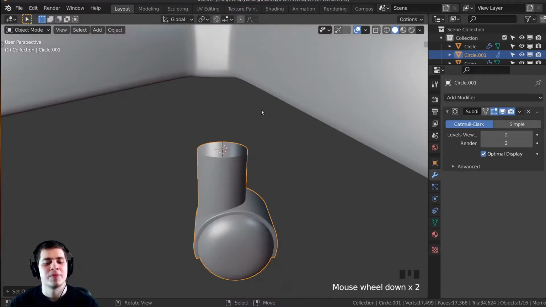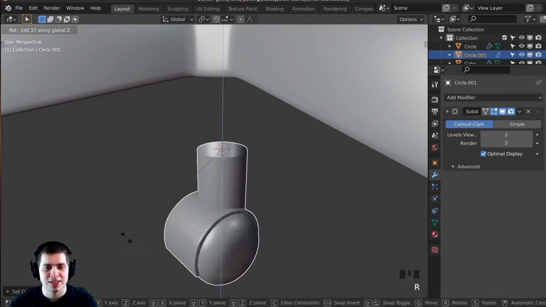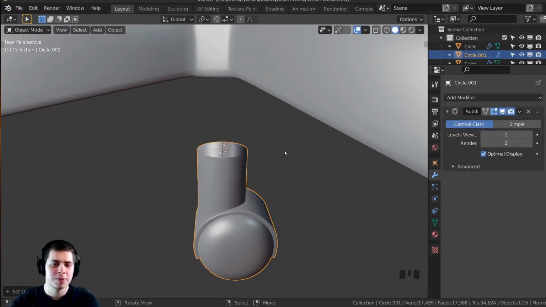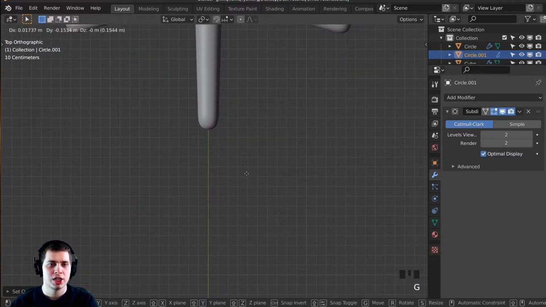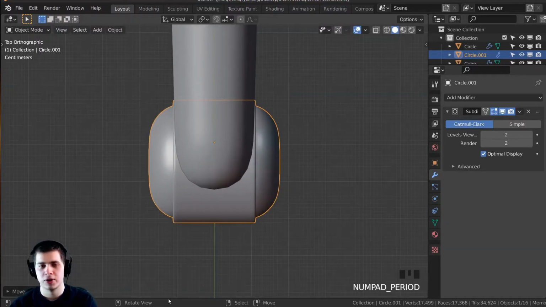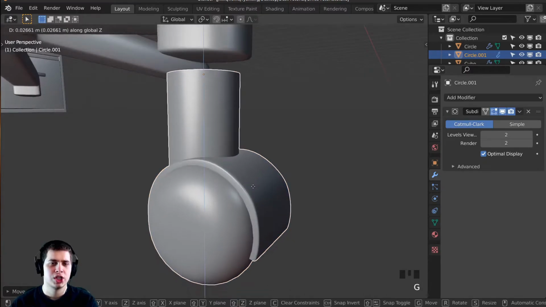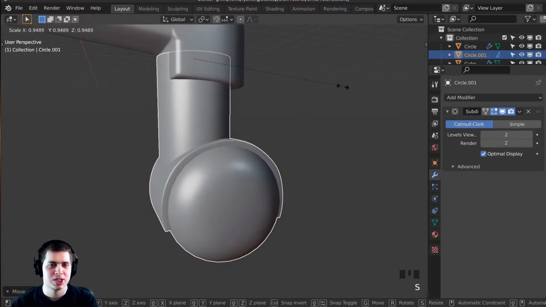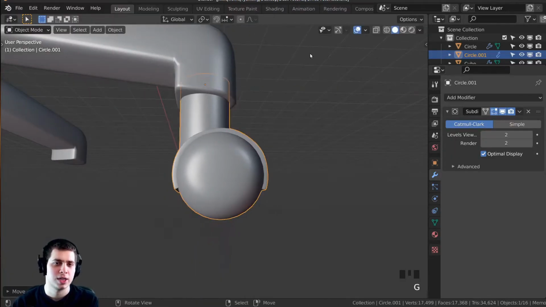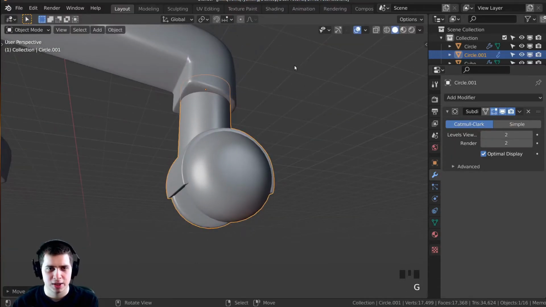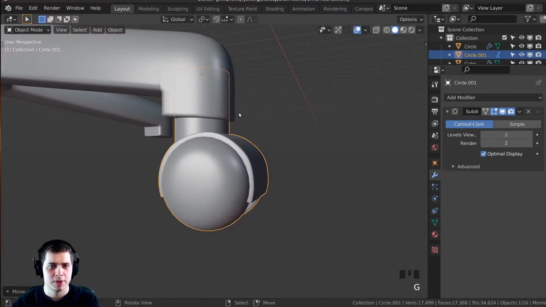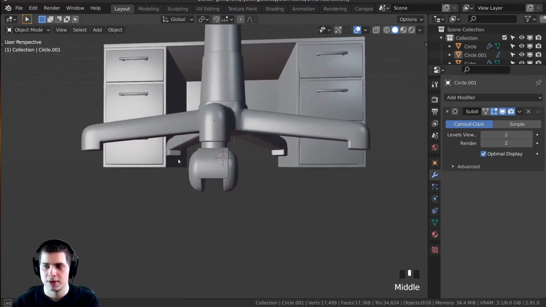So click on that. Now when I press R to rotate and Z on the Z axis, you can see it's actually rotating by that cylinder. So let's press 7 for top view, G to grab, click with your middle mouse wheel. I'm just going to bring that over, and then period on the number pad to zoom into it, G and Z, and just bring this up. And if your wheel is a little too big like mine, you can just scale the whole thing down a little bit and then move it into place. That's pretty good. Maybe just scale a little bit bigger and then just bring this whole thing up because I don't want there to be that much space, just a little bit of space.